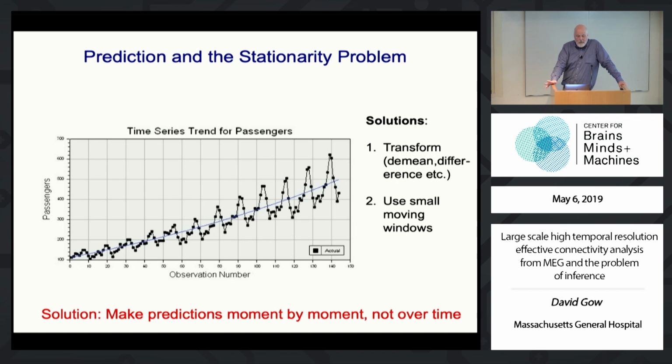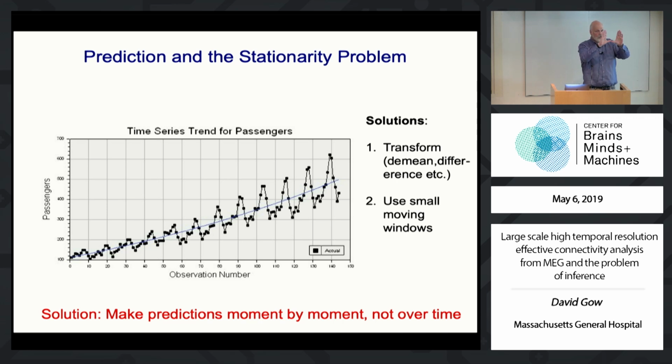There are a couple different strategies for this. One is to transform the data. You could demean it. You could difference. The problem with this is the more that you change it, the more that you mess with it to make it meet the standards of stationarity, the more you've weakened your ability to have strong inferences about what it actually means. Okay?